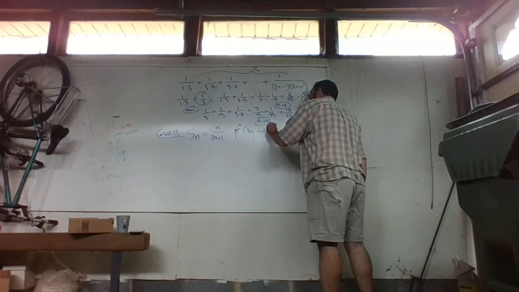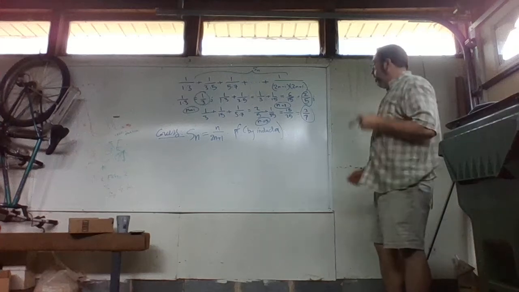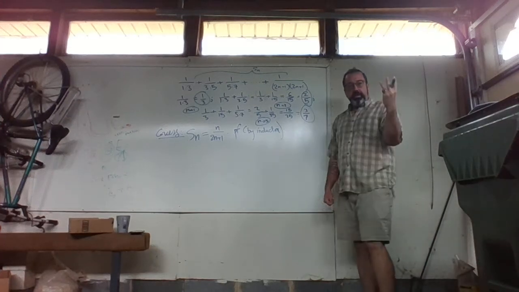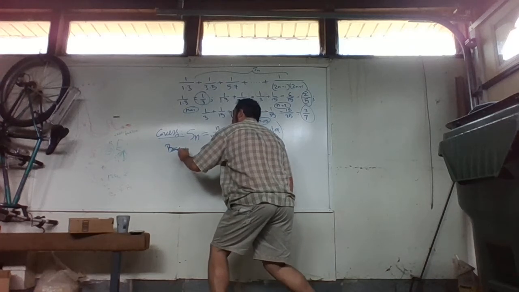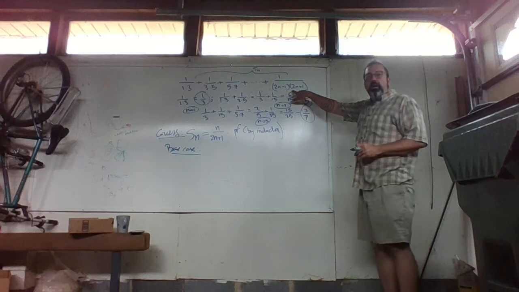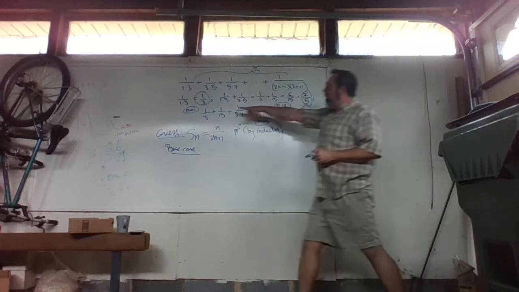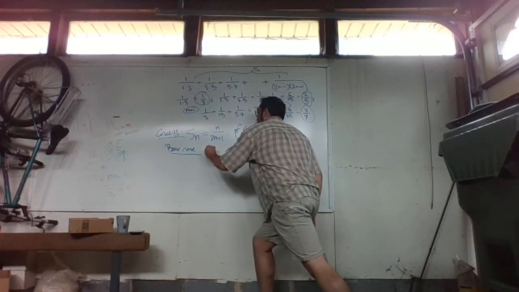Remember, it's never a bad idea to remind your reader what method you're using for your proof. Our proof by induction will have 3 steps, as we've seen before. We have our base case. And in this case, it makes sense to start our summation at n equals 1. We already have the formula for n equals 1.